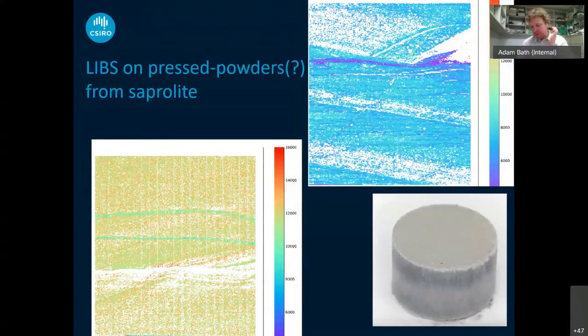The work done with the LIBS also opens up possibilities to look at the white mica chemistry in soil samples because of the sensitivity. So whether we press powder or somehow press some of the regolith samples, then just scan them and start to filter the white micas from it. This may be another way to detect the low lithium white micas and add value or information to those maps. And it's a quicker, potentially cheaper way, with hopefully less sample preparation, to build these maps more rapidly going forward.